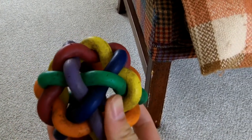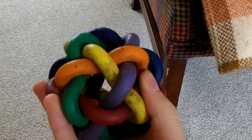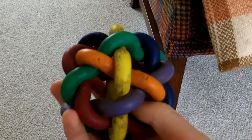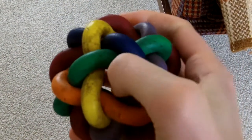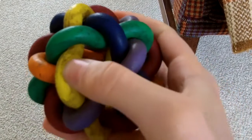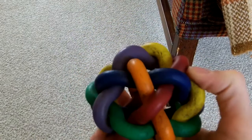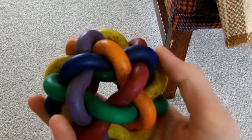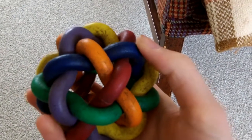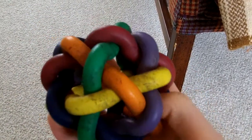And so something caught my eye. It looks like it's got some sort of interesting shape to it. And then after a couple of weeks of the dog playing with it, I noticed that if you look at one of these holes where I've stuck my thumb here, there are 1, 2, 3, 4, 5 different colours going around it. That's true of every hole. Every hole has 1, 2, 3, 4, 5 colours going around it. So I think there's a dodecahedron in here.